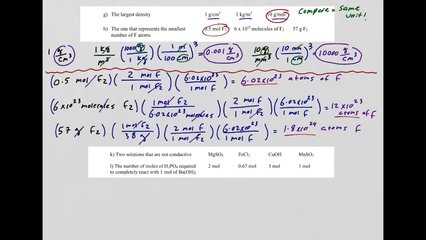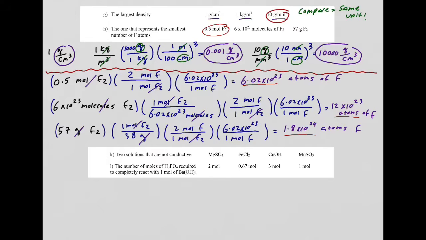Okay, so the next question. Oh, I missed one. I forgot J, didn't I? Let me do K, and then I'll do J after this one. Clearly, I do not know my alphabet. So two solutions, again, don't get confused. There is a J before this. I forgot to write it down, but I will go back to that one.